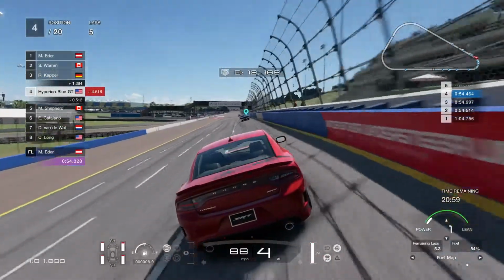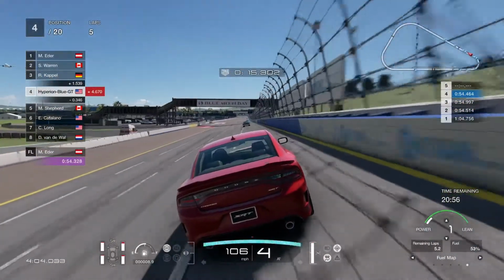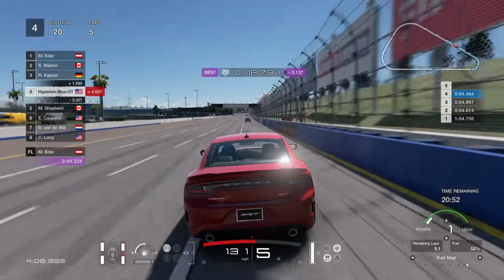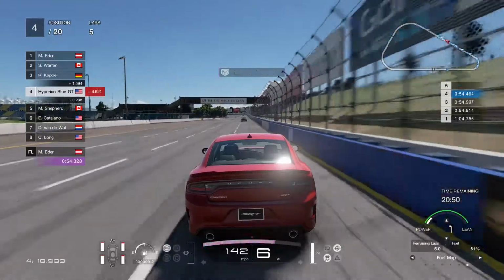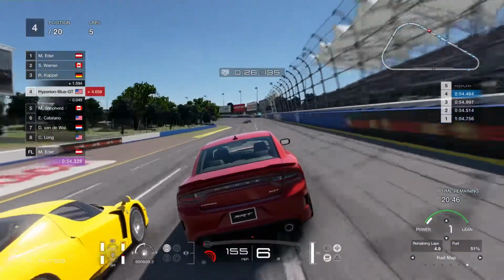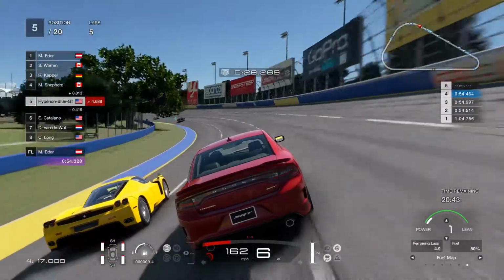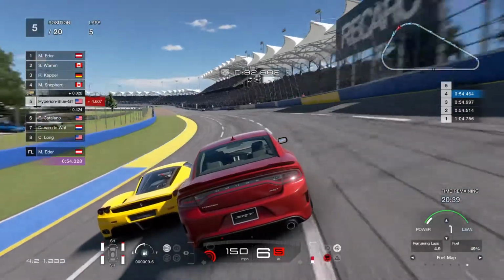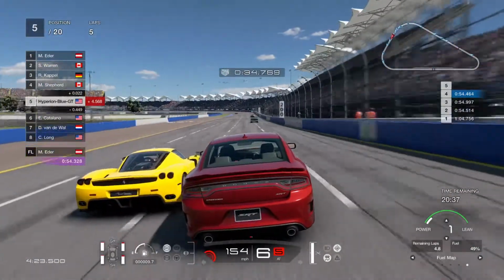Now, it looks like I'm going to keep track of the time, because it looks like 20 minutes remaining, with a 5-minute time giving a good start. Now, it looks like it only has 50% of fuel left, so it's a perfect time to check the fuel map. Always better to have a reminder for it.